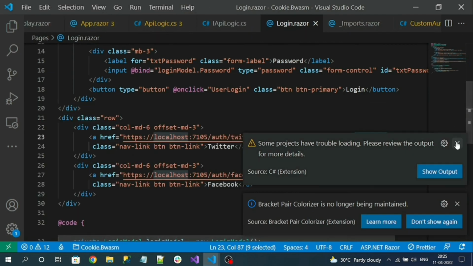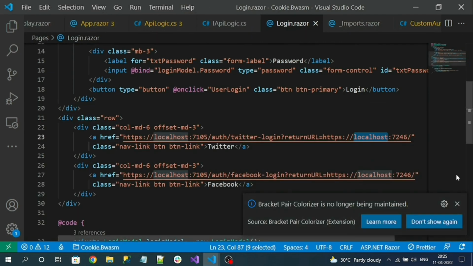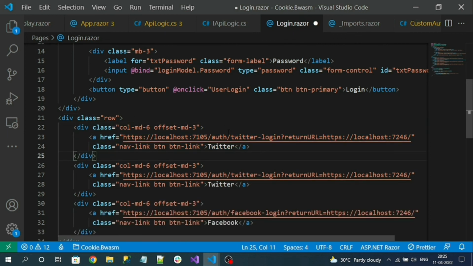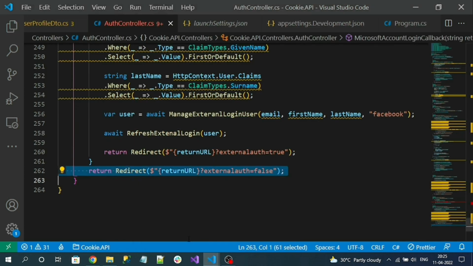And in the Blazor WebAssembly application, in the login.razor page, let's create one more link. Okay, that is for Microsoft account. And let's change this login path. So what is my new login path?